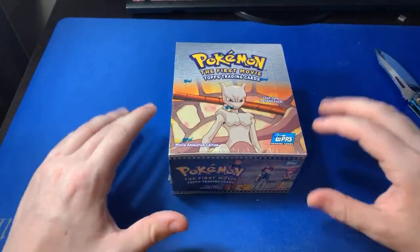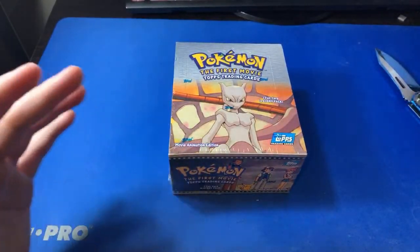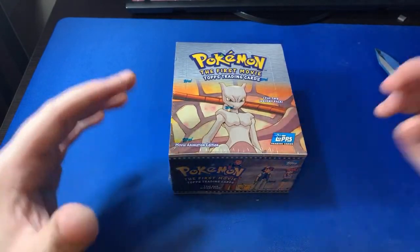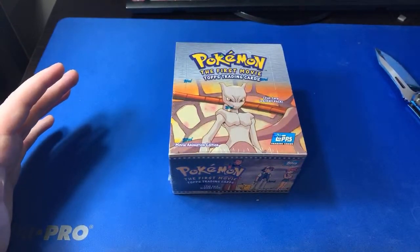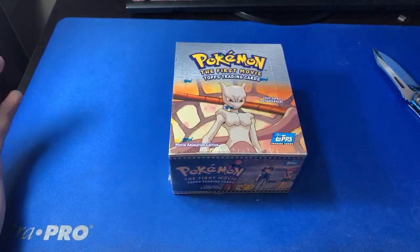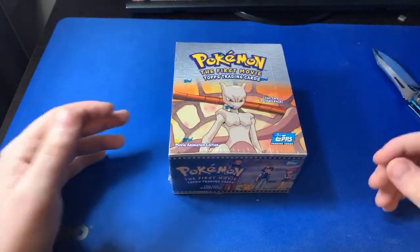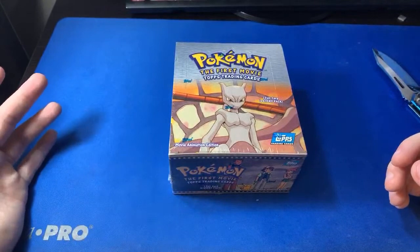So let me explain to you guys the significance of the blue logo Topps box. So basically, Topps was in a rush to make these cards before they had a whole lot of information about the Pokémon movie. So in the first printing, when they didn't know much about the movie, there's some error cards in here. One specifically, and these are only with the blue label, that everybody talks about is the Pika Blue error card. So it's spelled P-I-K-A-B-L-U. And that is referring to not Pikachu, but to Marill, the little blue Pokémon. You guys know who Marill is. So Topps didn't have all the information about Pokémon yet, so they just kind of rushed these cards out. And in the first printing, they referred to Pokémon like Marill as Pika Blue, just because it looks like a blue Pikachu, so they just kind of guessed what that card was.